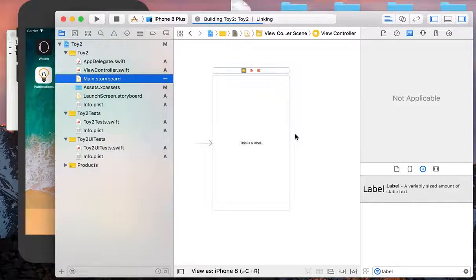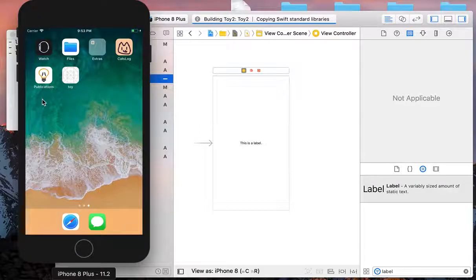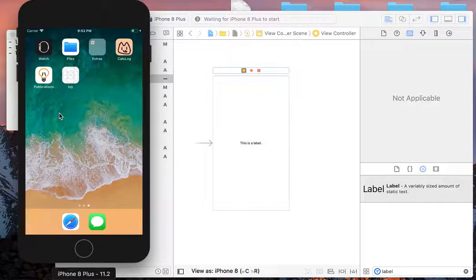For the first time, when it's building this app, it will take some time to compile everything and link everything. Because we haven't given our app an icon yet, you can see the icon right now is just blank.